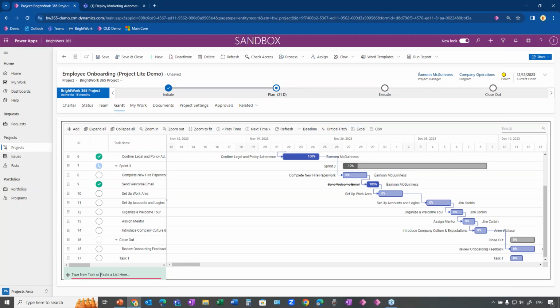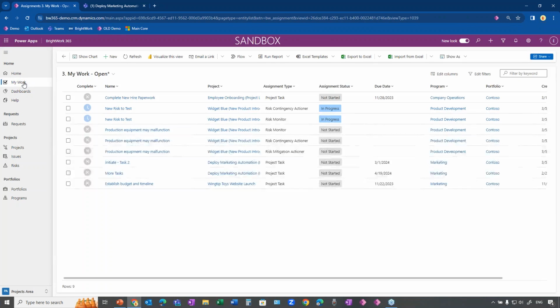So in summary, we have a Project Light template, which is an easy way to start the projects up and running and to get multiple projects going. Now, as I was saying, if you get multiple projects going, then folks will have lots of work to do across lots of projects, which is not untypical. So you might want to give people a My Work link in your centralized PPM. And here you see all the work that I have to complete.